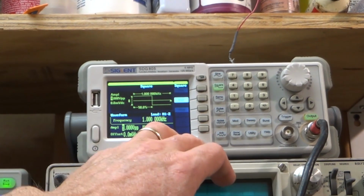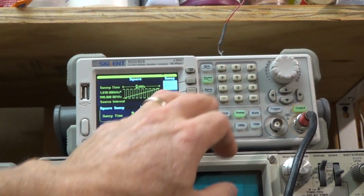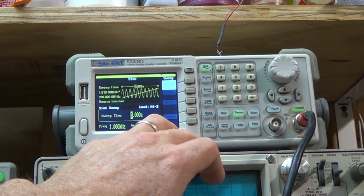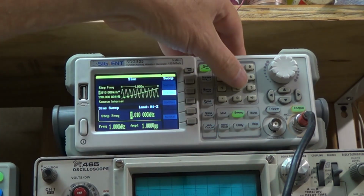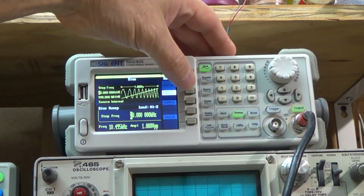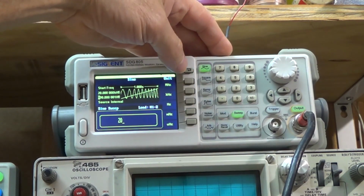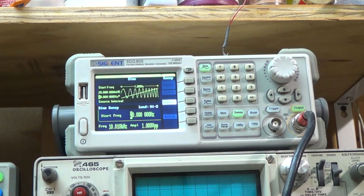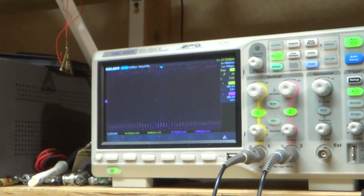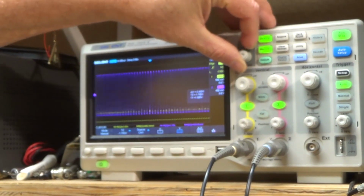sweep. Come to my signal generator and I say sweep and sine wave, and I'm gonna have my stop frequency at 20 kilohertz and my start frequency at 20 hertz. And then if we come over here to our scope, let's just put on some cursors so we can kind of see it.